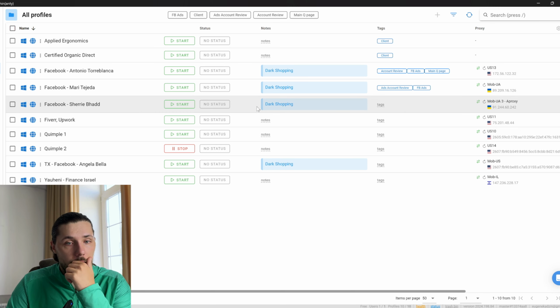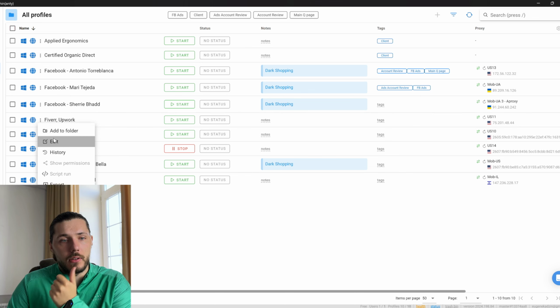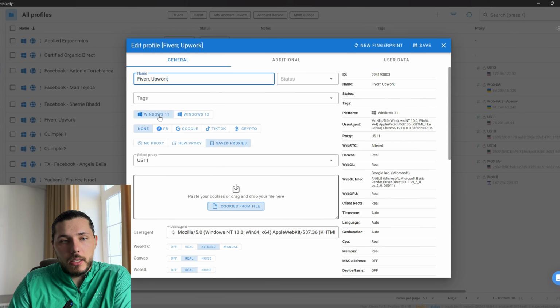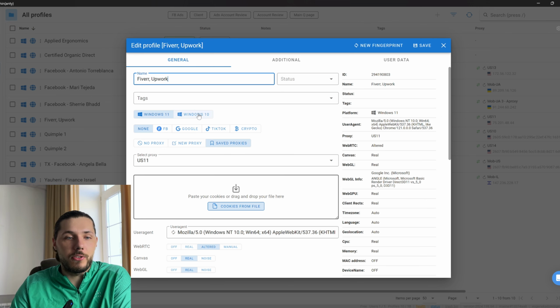If you go to my settings here, you can see that I can set whether the computer behind this browser is Windows, Windows 11, Windows 10.